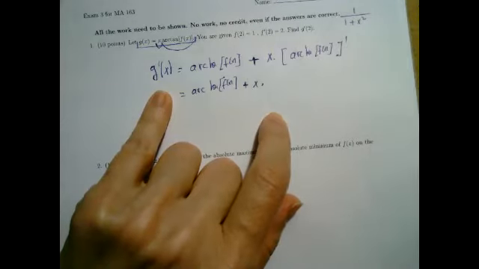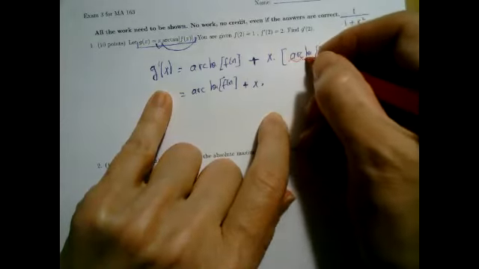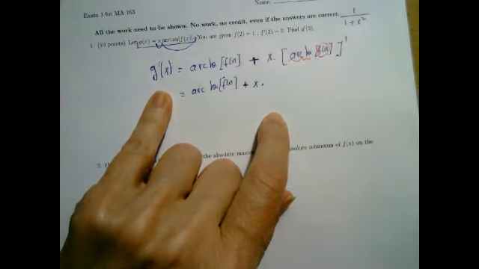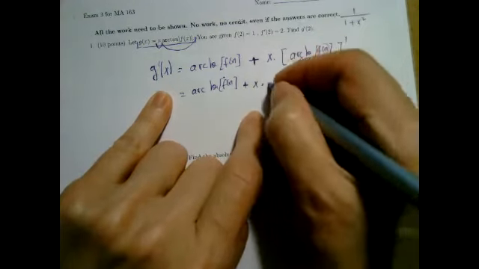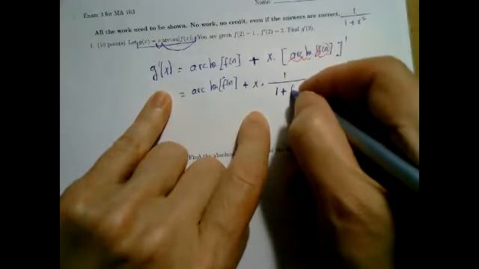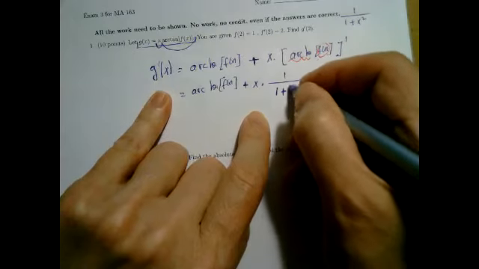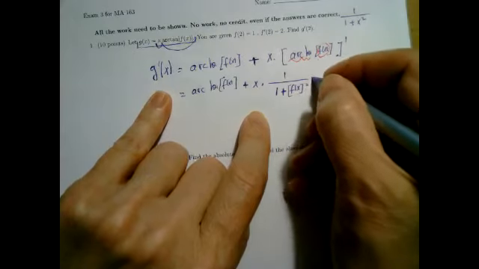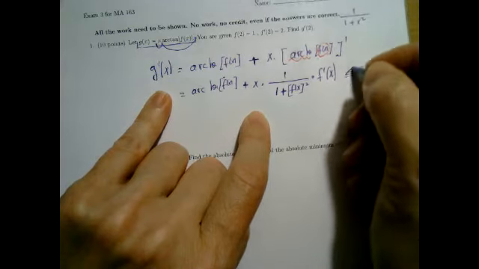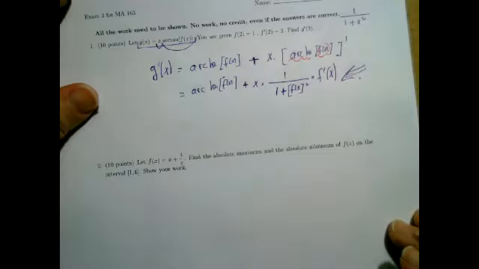So here my outside is the arctangent, and this here is my inside function. So this will have to be 1 over 1 plus u squared, which is the derivative of arctangent, but my u here is f of x, times the derivative of the inside. So review that for those who didn't get it right.